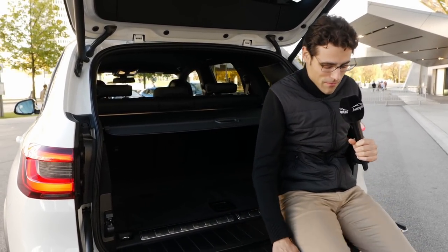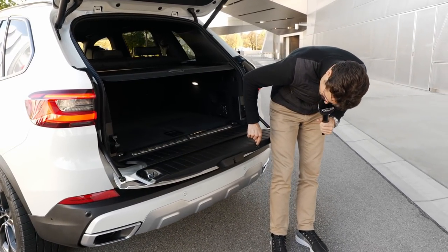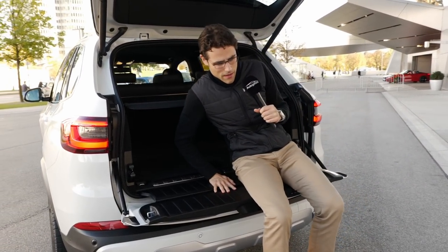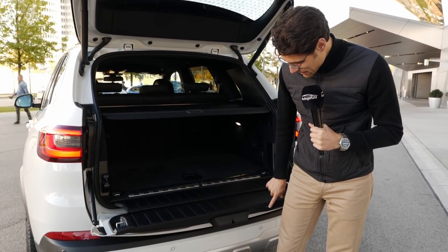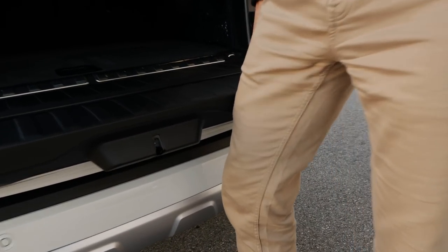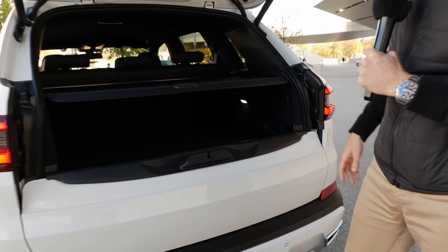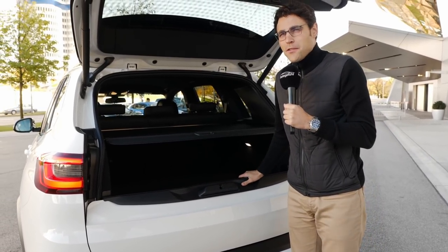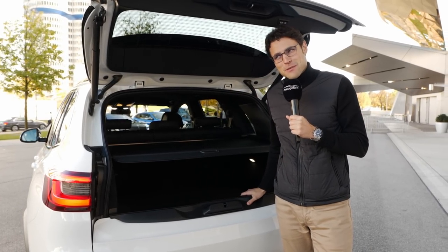The only thing you always have to remember here: those buttons, don't touch them. Let's say maybe you have a blanket above that or something, and then someone stands up and hits it with a leg. It's possible. Here in this case, it doesn't stand out too much, but you can actually hit it with your leg like this, unintentionally, and then everything might close. And just think, you have some picnic stuff on there, and oh my God! Not that this would have happened to me, just very theoretically speaking.